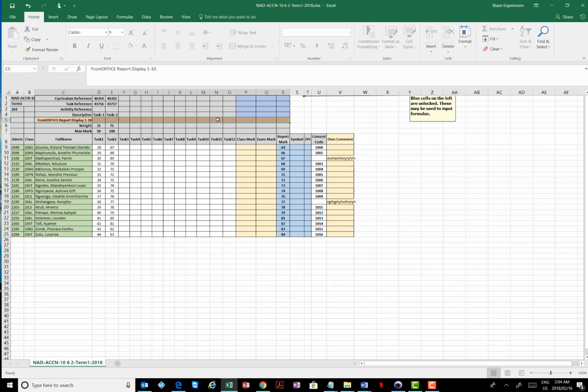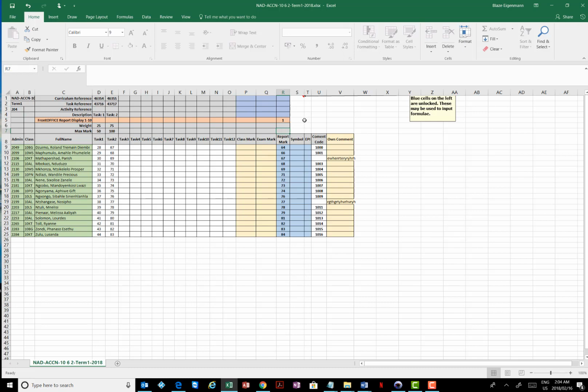Okay. Now, one other thing to remember is that we've introduced our own custom row here, and this is a report display 1 to 10. This report display 1 to 10 refers to the term 1 to 10 columns in FrontOFFICE. In other words, we're going to change the labeling of those from term 1 to 10 to say report display 1 to 10 for good reason, and you'll see as we go through the year why we've done this. But all you have to do is tell it which column you want to go into which column in FrontOFFICE. So quite simply, we want it to go into the term 1 or the report display 1 column in FrontOFFICE. And you'll see what I mean.